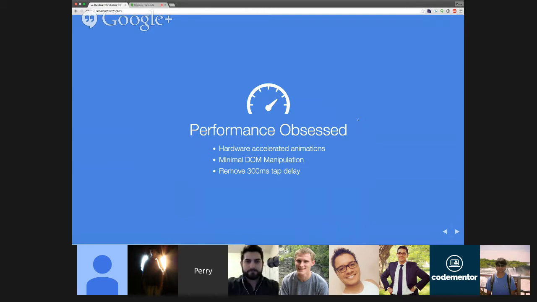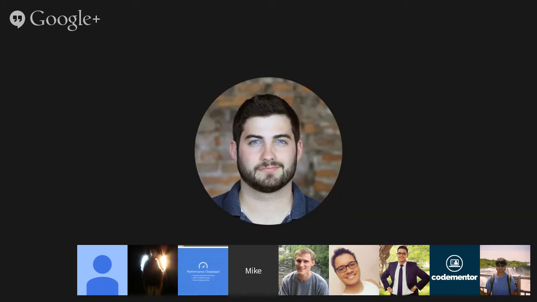Another big common thing is if you're starting a new Cordova app from scratch, if you hit a button or something, it's going to wait for 300 milliseconds to see if that was a tap or a double tap. Because if you double tap on just a web page in Safari on iOS, that means that you're going to zoom in.